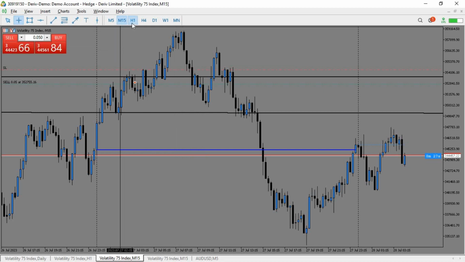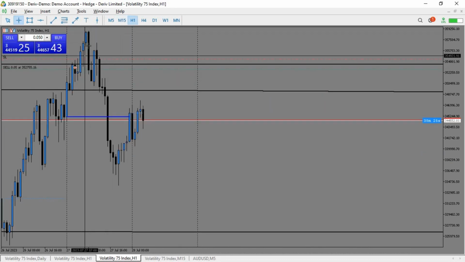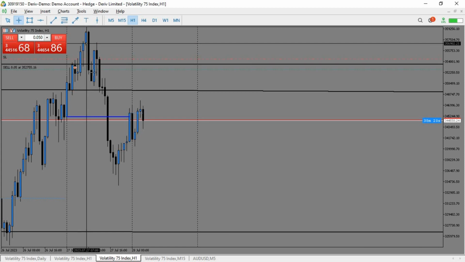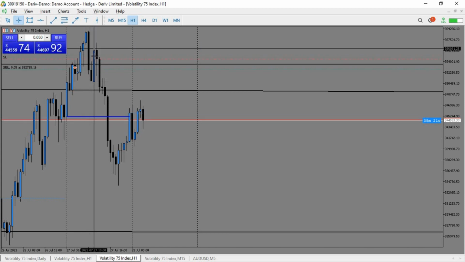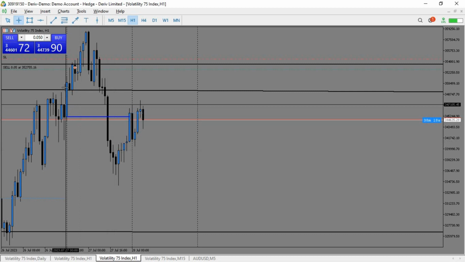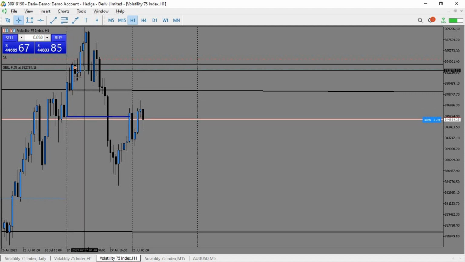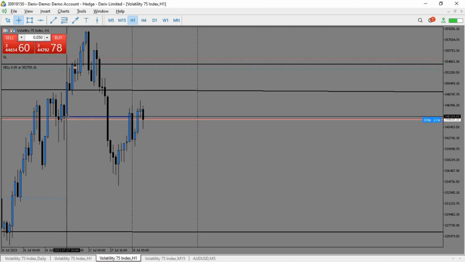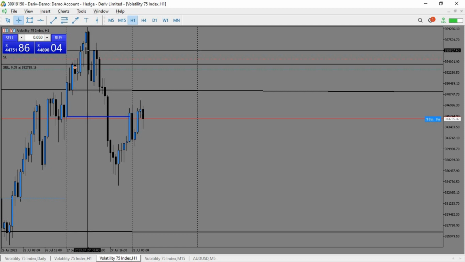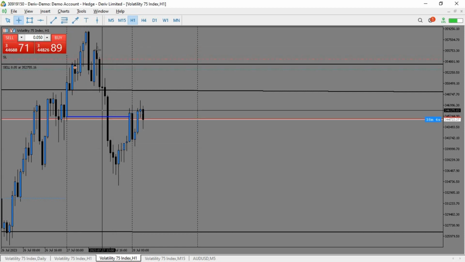So a gap formed on the 1 hour time frame as an inefficiency. You can see it here, and then sell off. I was not afraid when I saw that the market was just pushing above the market price so fast. That's what happened here. I was not afraid. I knew that, okay, if a gap forms here, that would be a big sale. So this was what I was looking for.